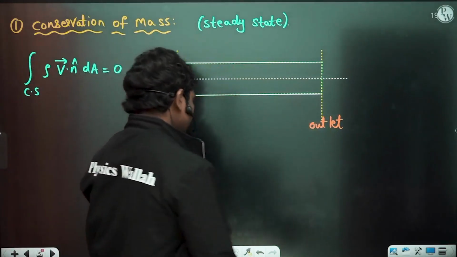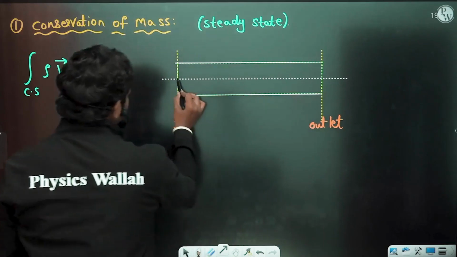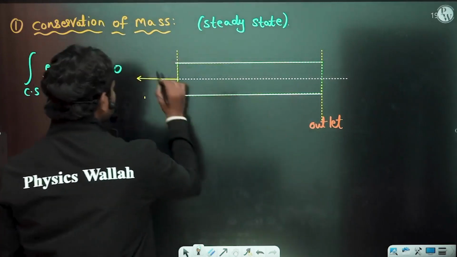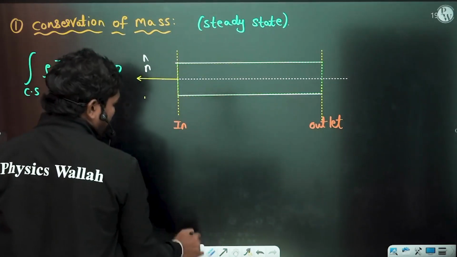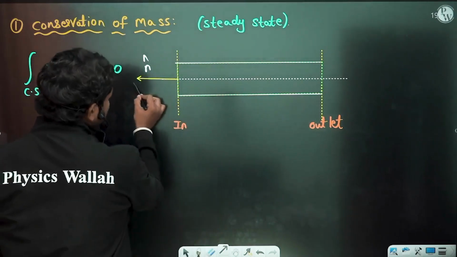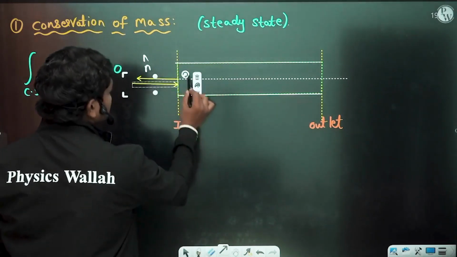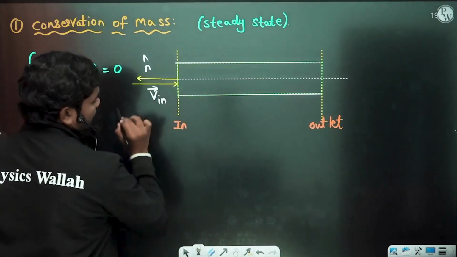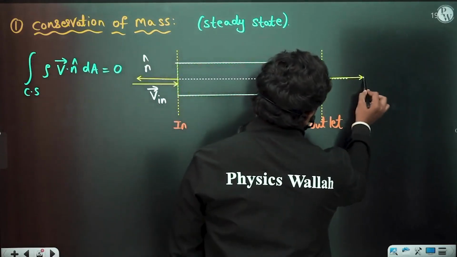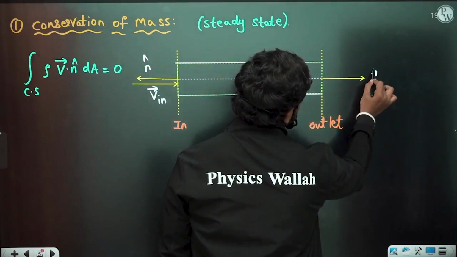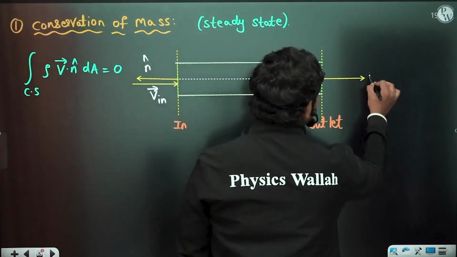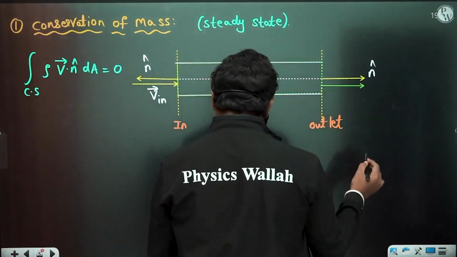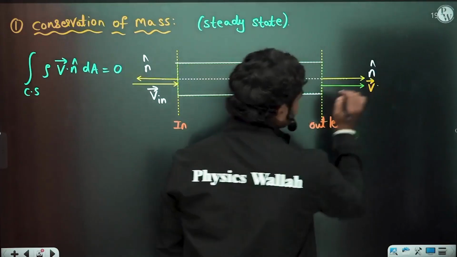Correct? So at this point, the outward surface normal n cap is in this direction. Try to understand, guys, it's very important. So n cap is in this direction to this surface, and velocity is in this particular direction. So the angle between these two is exactly how much? 180 degrees. Correct? So V in, for example. Similarly here n cap is exactly the outward normal, meaning the surface has the outward normal in this direction, and the velocity vector at this location is in this direction. So they are in the same direction.